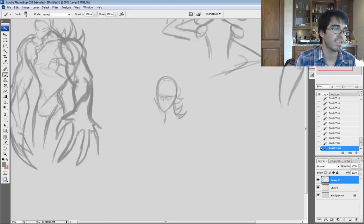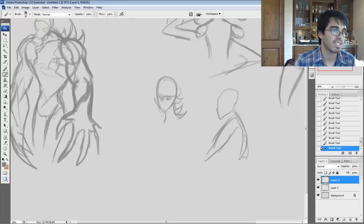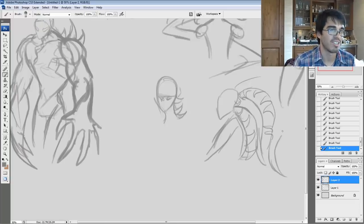What if she had like a spine? What if her spine that went up her back like this had spikes on it? And then what if those spikes went into the hair? Oh, okay, now we're getting something really cool. Look at this. What if this is like a mouth and she has a tongue coming out the back of her head? Whoa, okay, now we're getting into some really, really weird stuff.